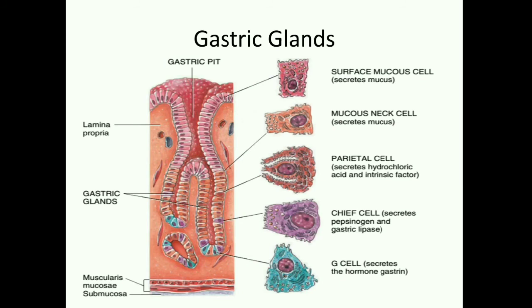Stomach wall also contains G cells. These are endocrine cells that release gastrin hormone. So gastric glands, which are parietal or oxyntic cell, chief or peptic cell, mucus cell and G cells, together make up a juice, and that juice is called gastric juice. Gastric juice is released in stomach.